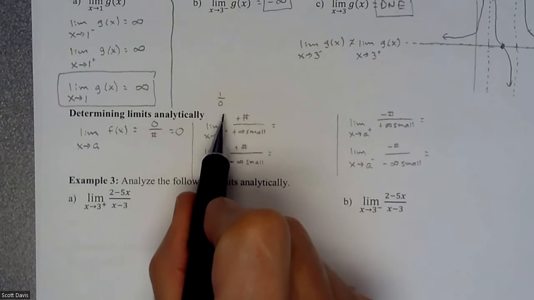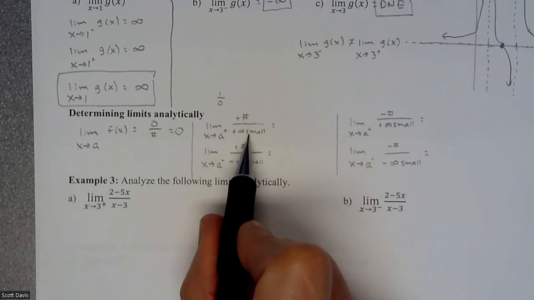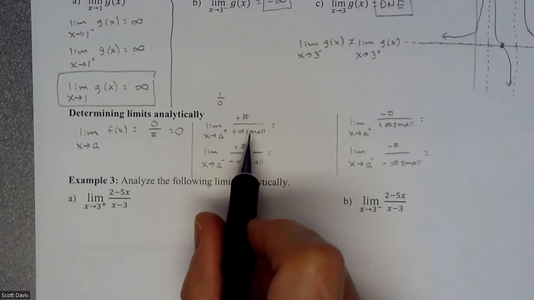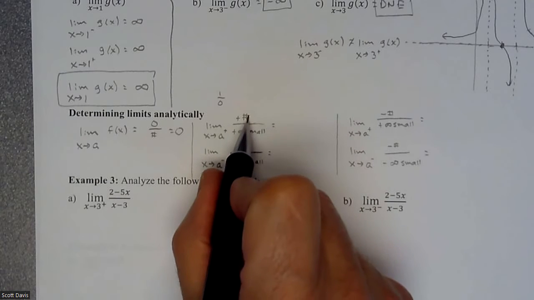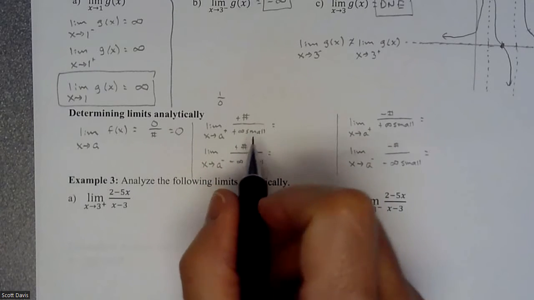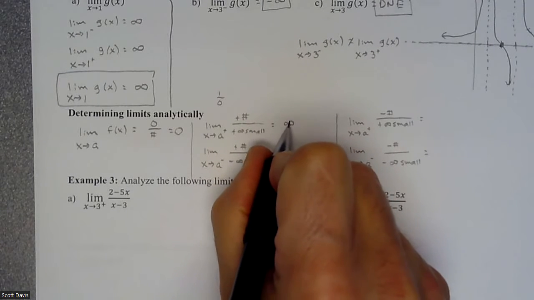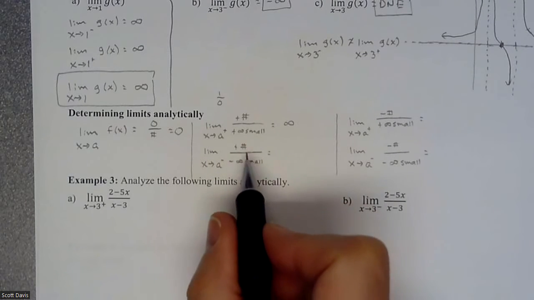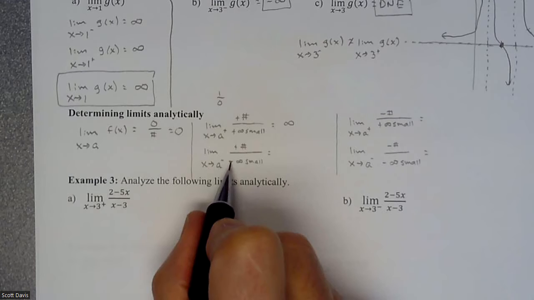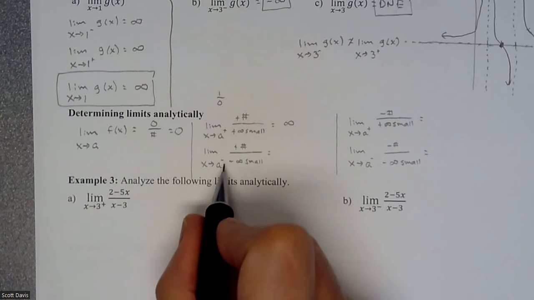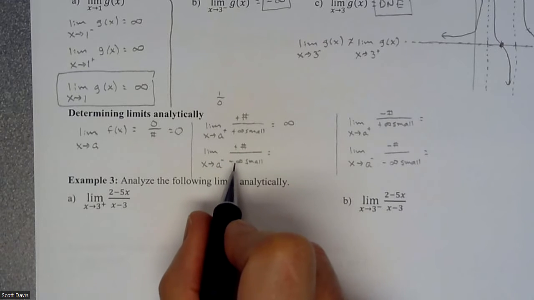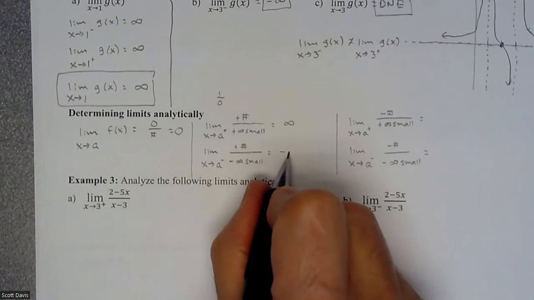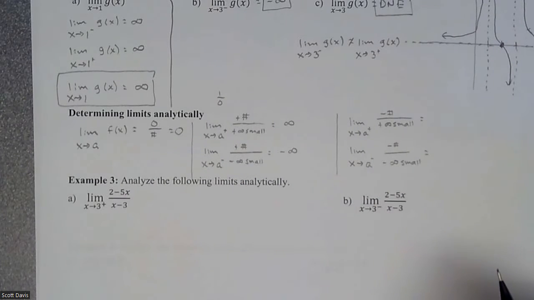What's happening on the bottom is you're getting infinitely small. As you plug in values getting closer to this thing, it creates an infinitely small value on the bottom, and you're taking a number and dividing it by something infinitely small. It actually creates a value that's infinitely large. What you have to focus on is the signs. It doesn't matter which side you're on, but let's say you're on the left side and it's creating a negative infinitely small value. Now you're taking a positive divided by a negative.